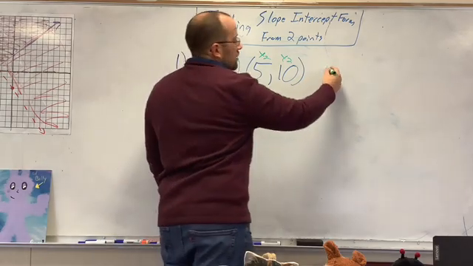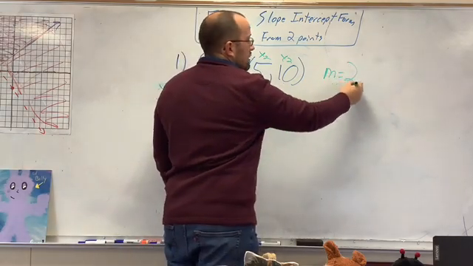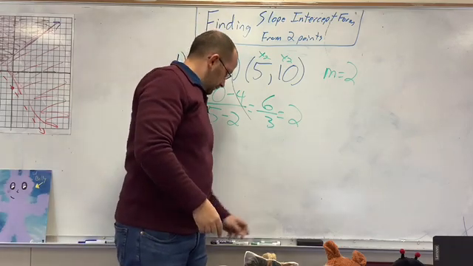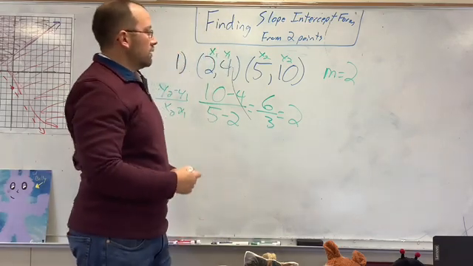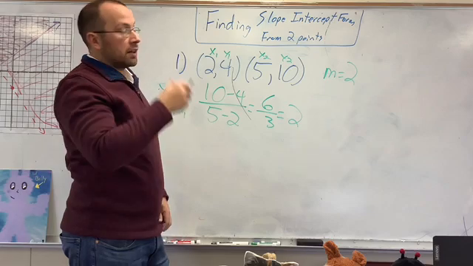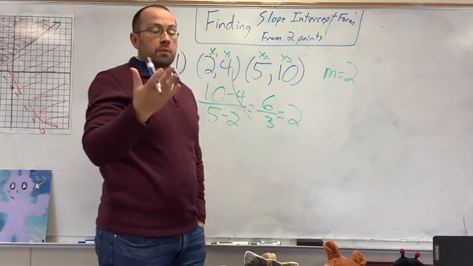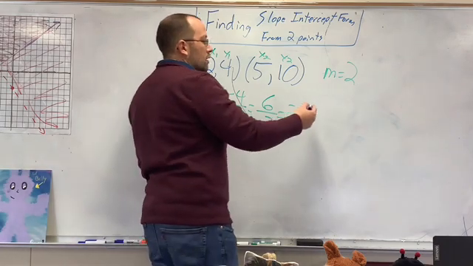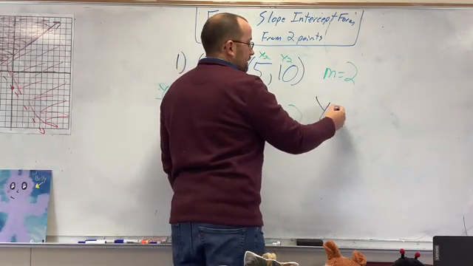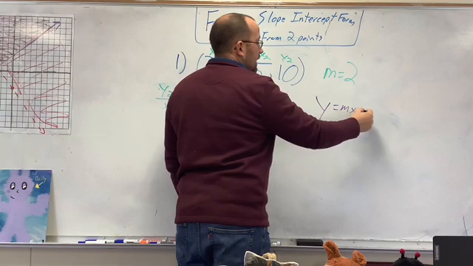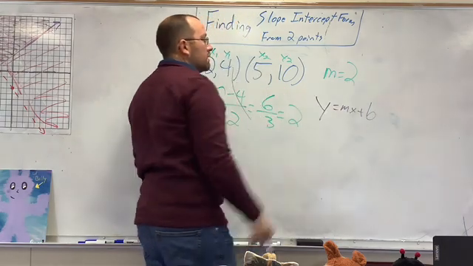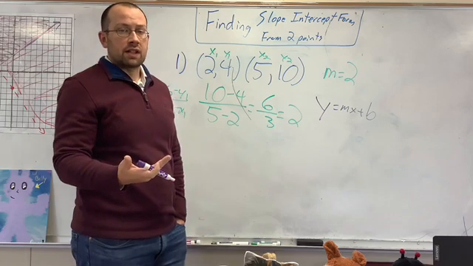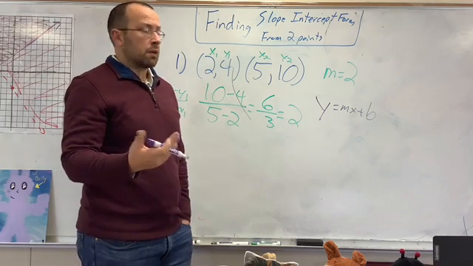So the two things you need to know to find slope-intercept form is slope and intercept. It's in the name. Right? So I found my slope. Now I need to find my y-intercept, or your b. Now this is the tricky part. Alright? So to find it, I actually have to plug in my slope and then plug in one of the points to go with it and solve like it's a one-step equation.